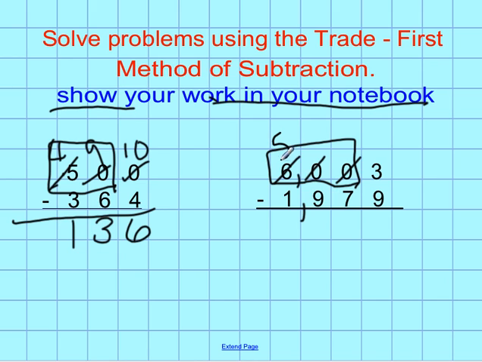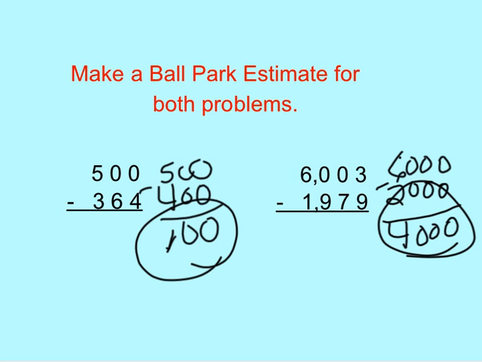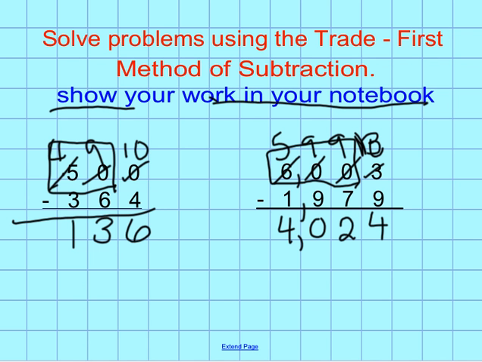So I am going to drop down 600 tens to 599, and now I can carry 10 over to join up with those 3. So now we have 13 subtract 9, 9 subtract 7, 9 subtract 9 we can do, and 5 subtract 1. So we know we now have all our larger numbers on top. So 13 take away 9 is 4, 9 subtract 7 is 2, 9 subtract 9 is 0, and 5 subtract 1 is 4. So we have 4,024, and if you go back to your ballpark, your ballpark estimate was 4,000.